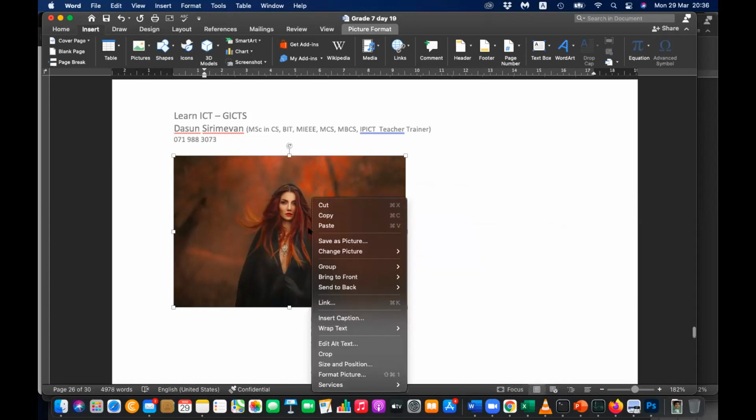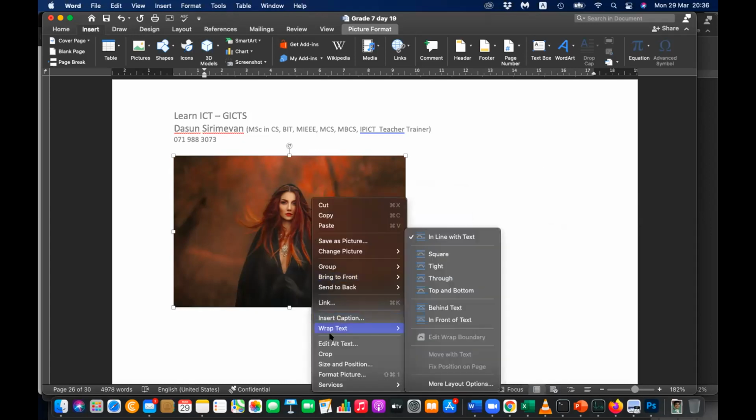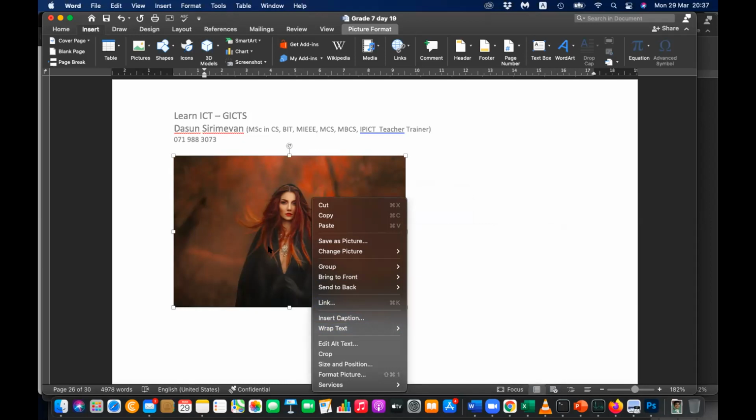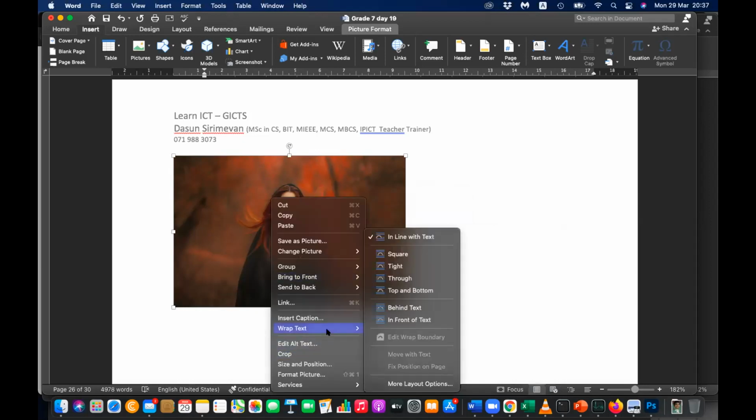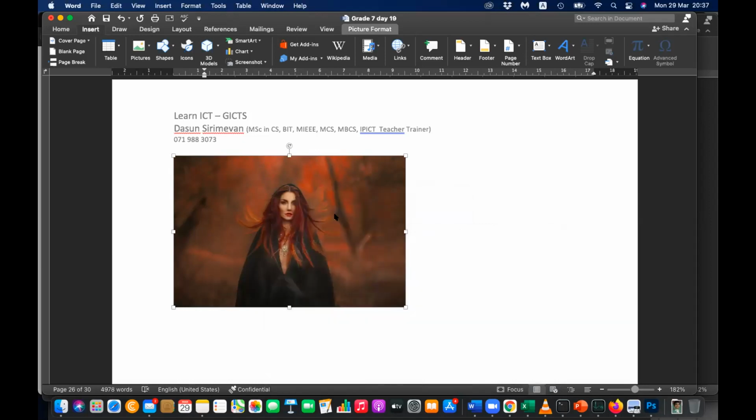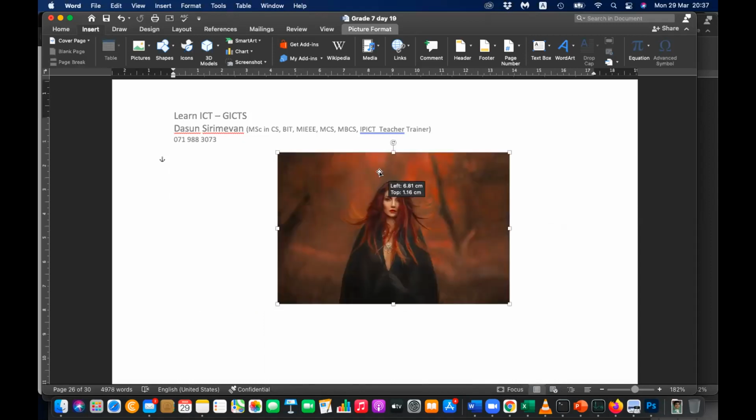You can select whatever here, but my recommendation is in front of text. Then you can move this freely to anywhere that you like.